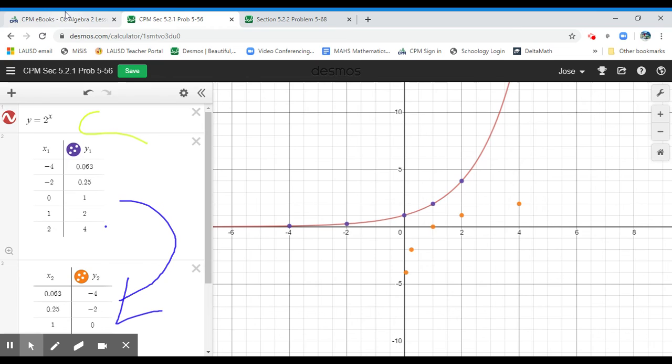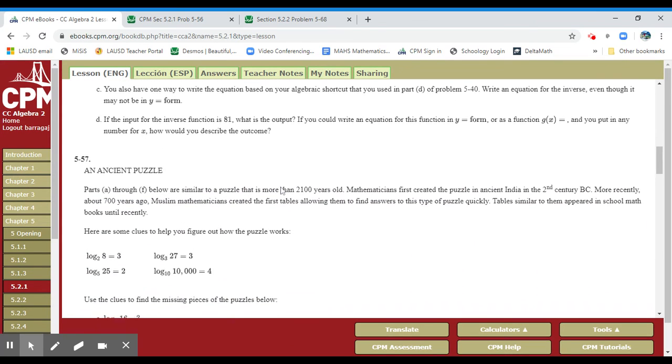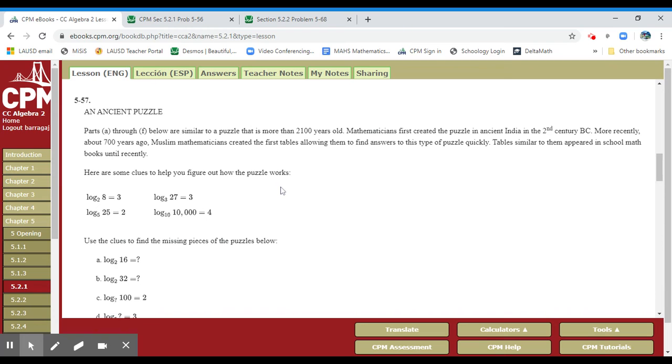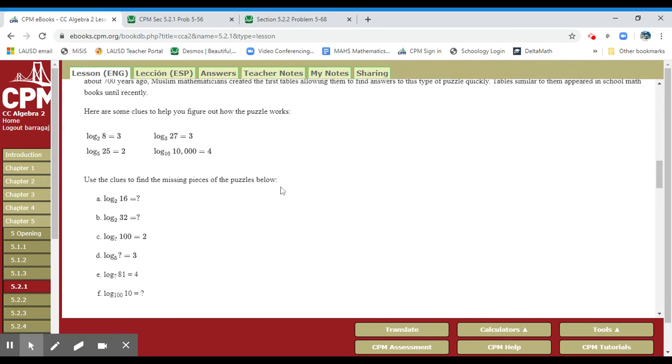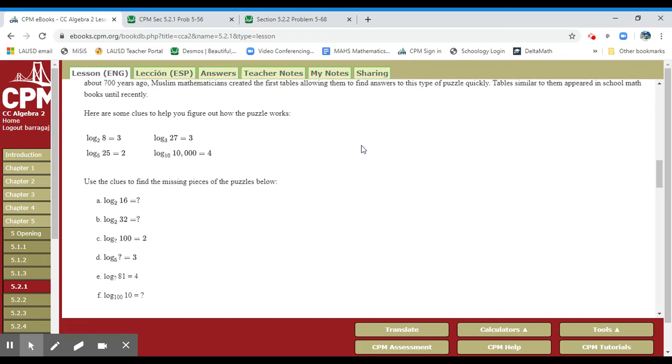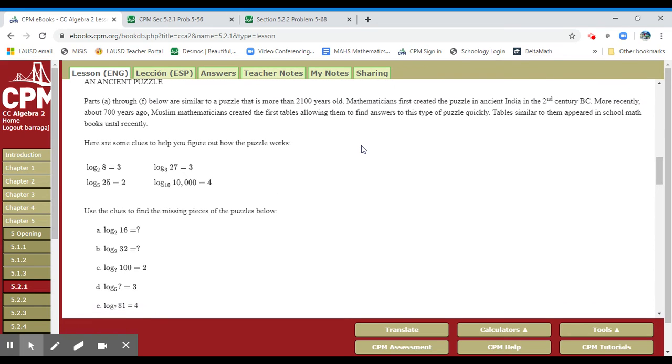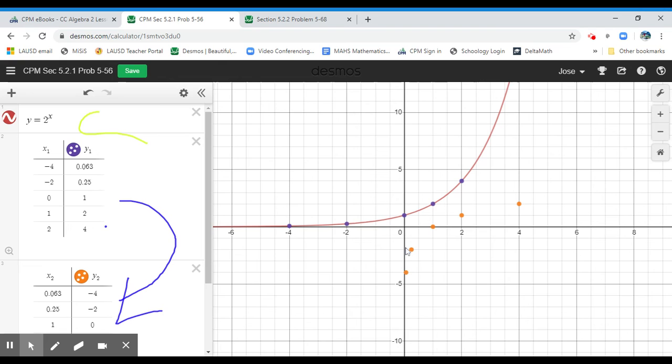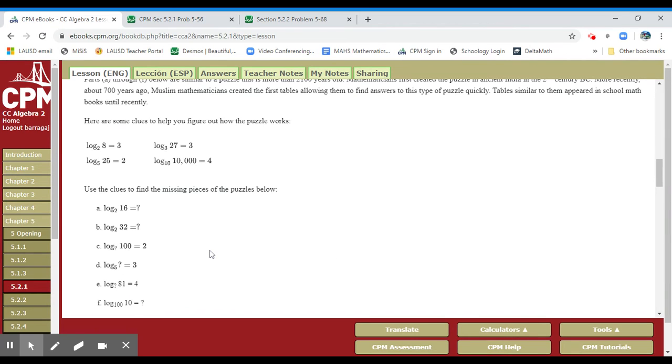You have to go back and do that problem again if you want to review that. Then the next problem I gave you was this one, the ancient puzzle, and I asked you, what is this puzzle? This thing called log is related back to these original functions, the exponential, and now its inverse. And remember, the inverse is these points, these orange points, and they're related to this. Those of you who did this already will remember that, for example, log base 2 of 8 equals 3. It's the inverse of an exponent.